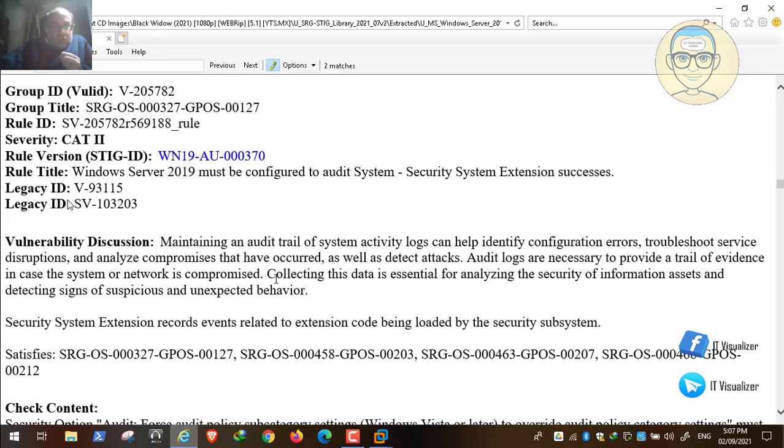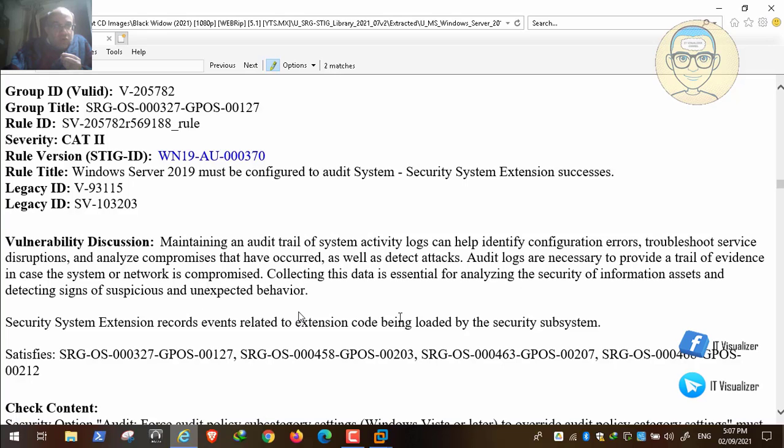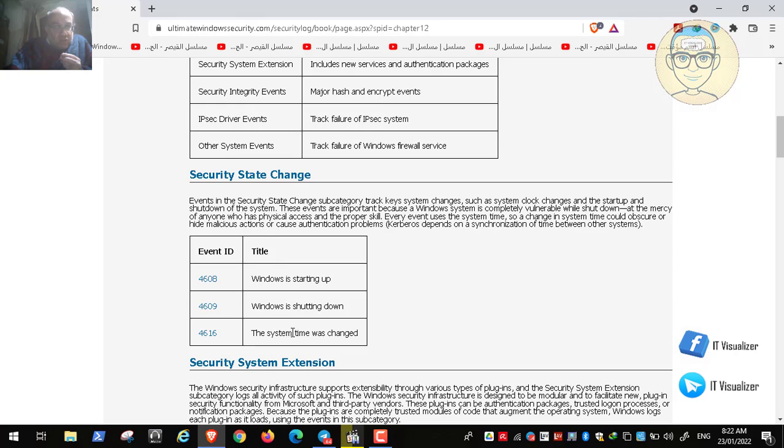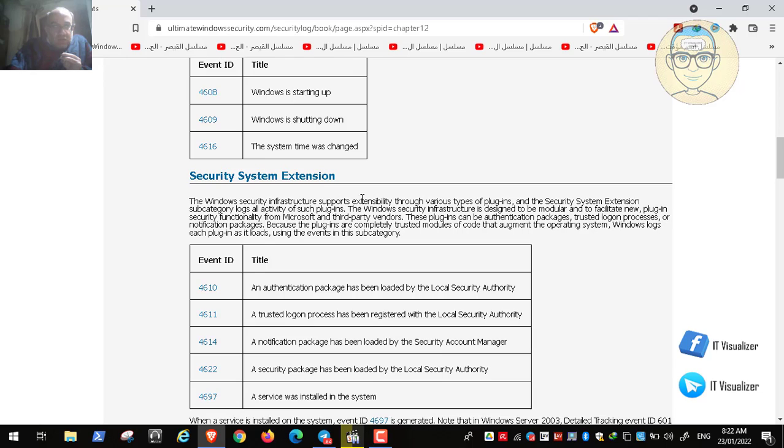Here there's something called security system extensions success. Here you will record these kind of events related to extension code being loaded by a security subsystem. Let's see, this is not clear here, what is he talking about. Here he is saying in the explanation that the Windows security infrastructure supports extensibility through various types of plugins, and the security system extension subcategory logs all activity of such plugins.